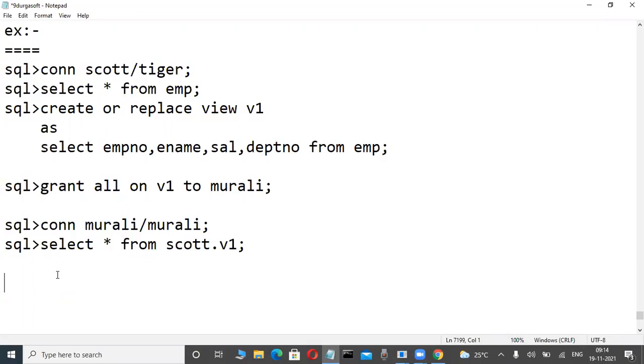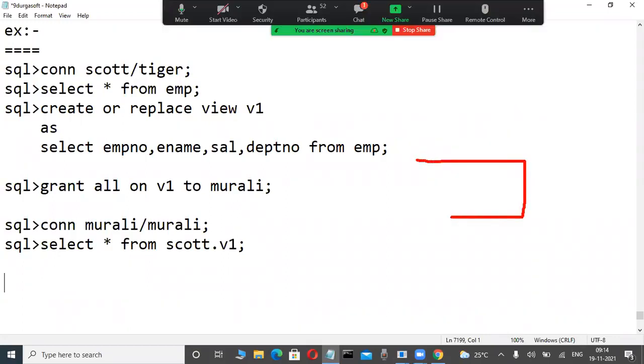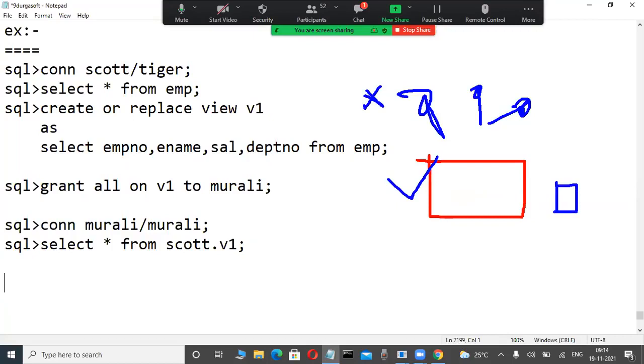Now again observe here. In the study class I am telling you, this is the conceptual level and this is the external level. Today we are discussing that. Logical data independence is a data independence concept. What is data independence? Upper levels are unaffected by changes in the lower levels. Whenever we add a new column to a table at the conceptual level, that column is not automatically added to the external level view. That is called logical data independence.